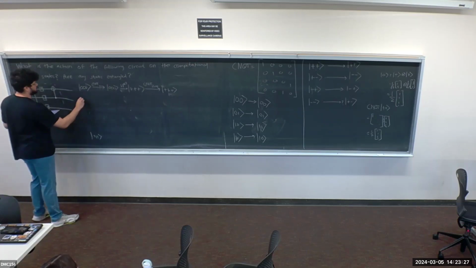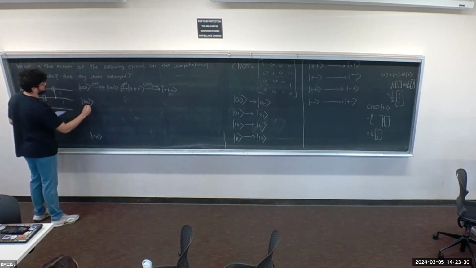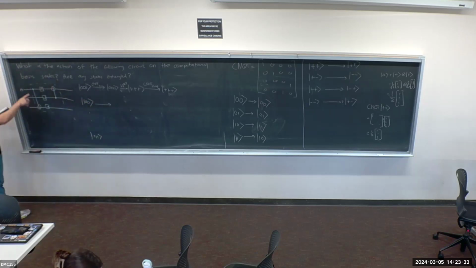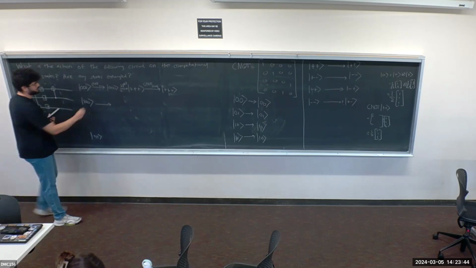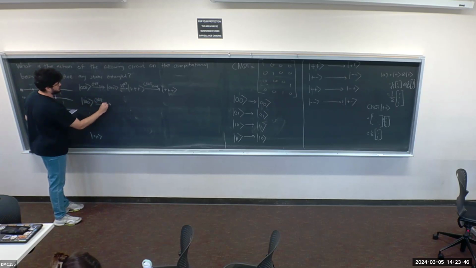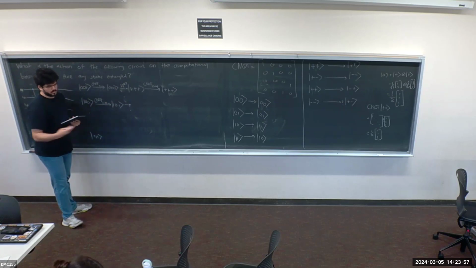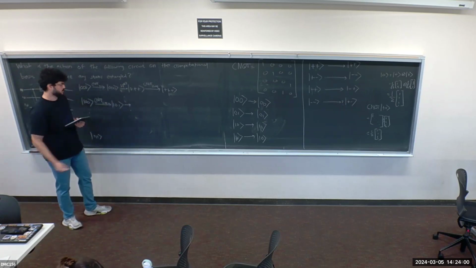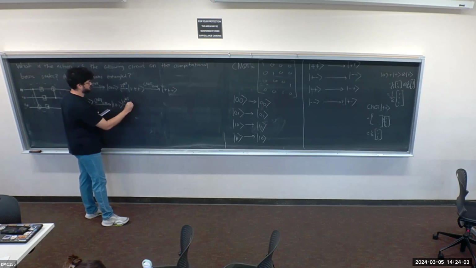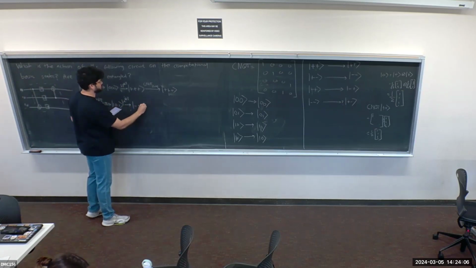So let's see a non-trivial case. Assume the 1, 0, 0 state. Your first qubit is the control qubit and now it's 1. So 1 being the control, it will flip the third qubit, which is 0. So it will become 1, 0, 1. Now Hadamard will act individually on each qubit. We know that Hadamard on 1 gives you the minus state and Hadamard on 0 gives you the plus state. So it will be minus plus minus.